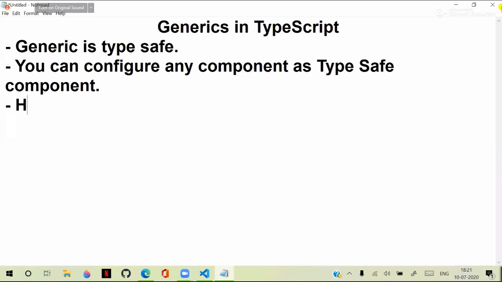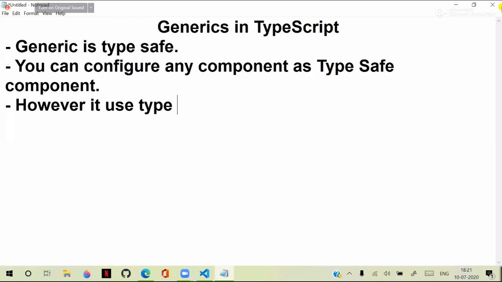But important is, however, it can use type assertion, right? Type assertions, I told you.